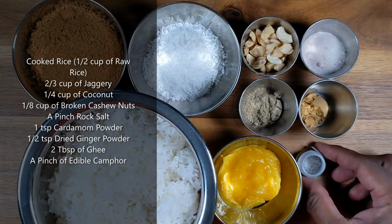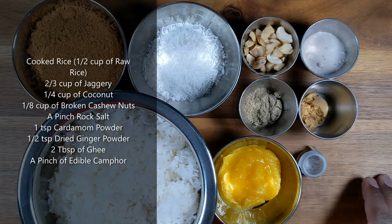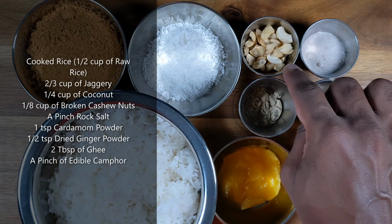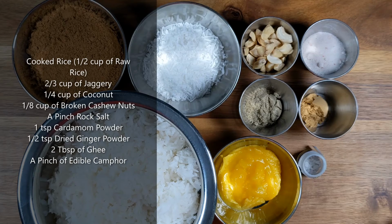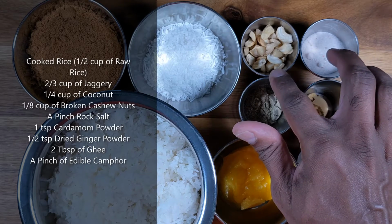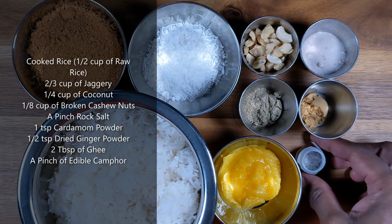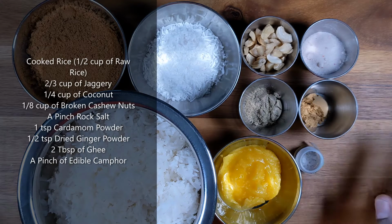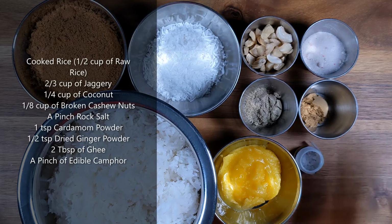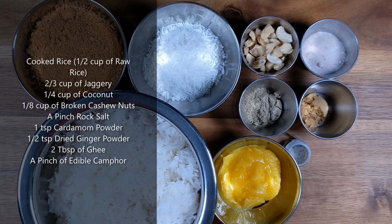So let's get into the kitchen, and before that I'll tell you what needs to be done. Especially there are 2 steps in this. First we need to roast the cashews, and you can add some raisins too if you want. You can add the same amount. I used 1/8. Maybe you could use 1/16 of raisins or a little bit more according to your desire. But tonight I don't have raisins, so I'm just keeping it simple. So let's get into the kitchen to see the first step.